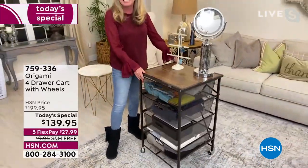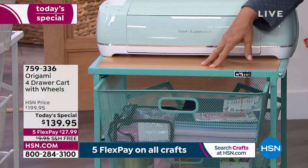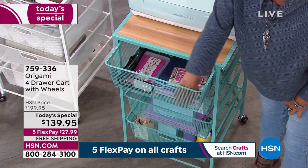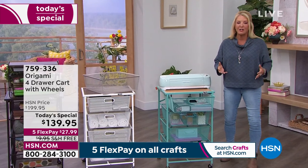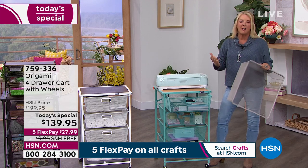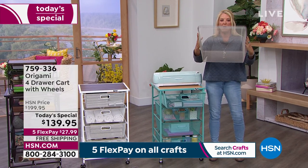And it's on wheels, which is super cool. Quick update — the turquoise is the most popular right now, and it's the most limited. It has a beautiful oak finish top. I love the depth of these drawers — if you've got your 12 by 12 paper, early on with Origami they didn't make it big enough to hold 12 by 12, but now you've got tons of space for all your 12 by 12. What I really love is that this unit can be the home base — put your Cricut on top, maybe your Gemini, your Empress die-cutting machine, or an old crank machine. All your dies and stamps can be completely organized with easy access.